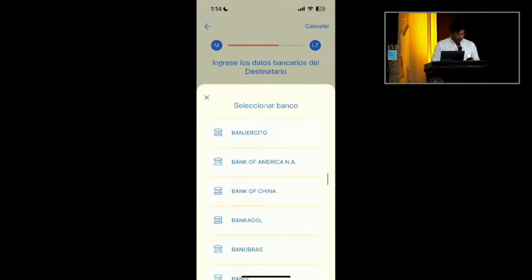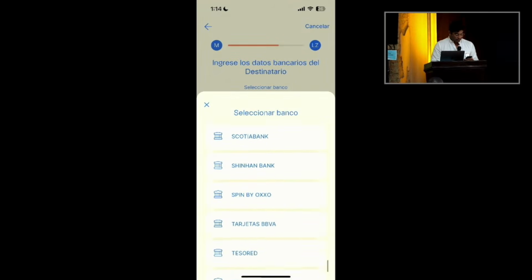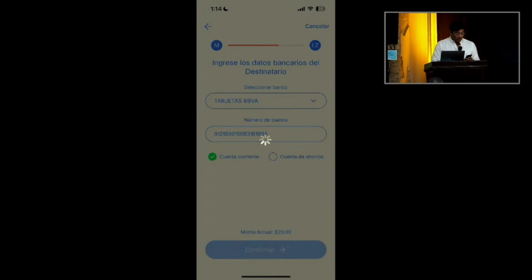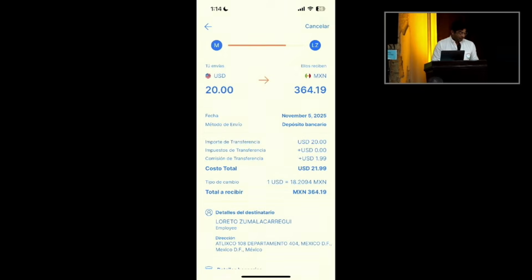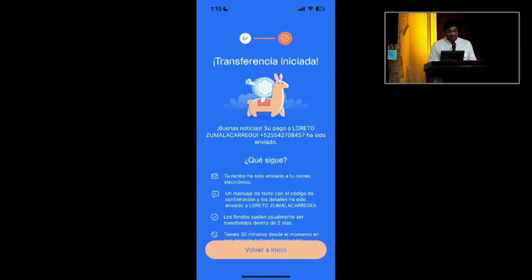We then select the bank. Hopefully it's going. We confirm one more time. Again, we try to make it very obvious what's happening. Biometric check to confirm that we actually want to send this. And then in a few minutes, Loreto can confirm whether or not she actually received the money. But we've initiated the transaction at this point. And so now Loreto is actually receiving the funds that they'd expect. So yeah, that's the demo of the product.